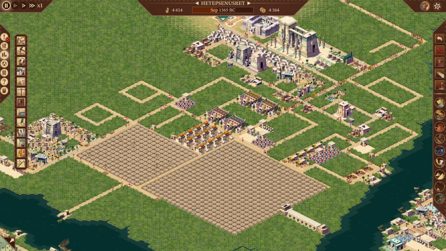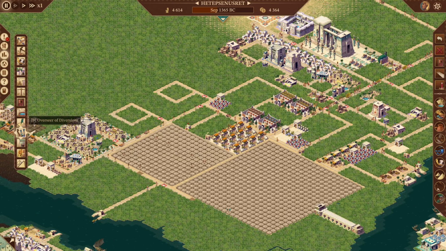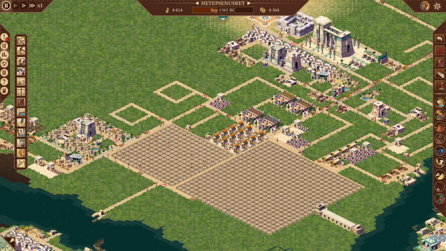And I'm talking about bonus entertainment points here, because if you look, that block is evolved up quite high, and it only has a juggler. That is because when you have perfect ratings in your venues, you get bonus entertainment points. So the bonus from having perfect jugglers was enough to give the extra little bit of entertainment that those houses needed to evolve past the "we need more entertainment" stage.